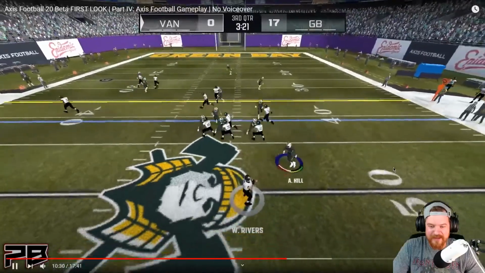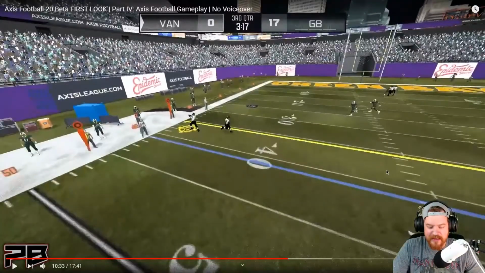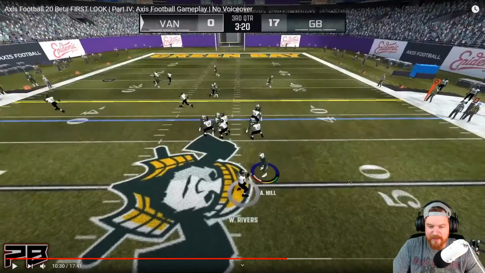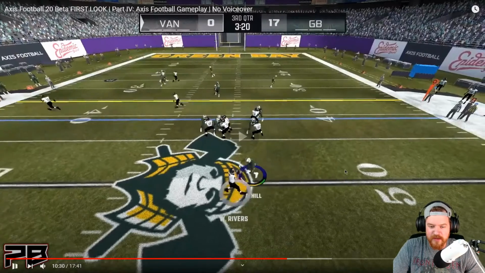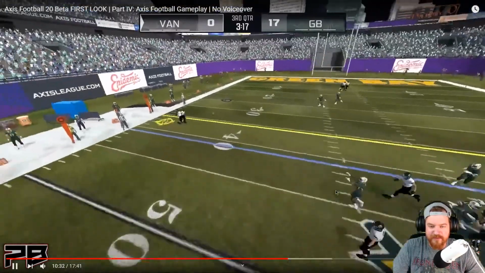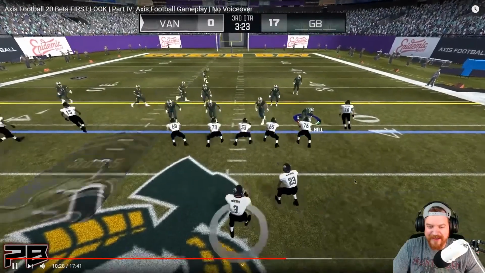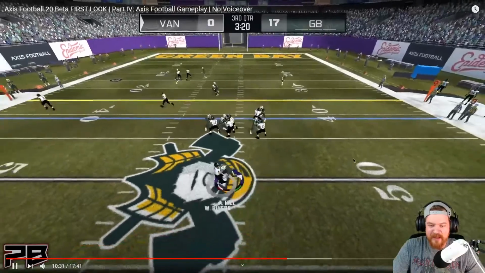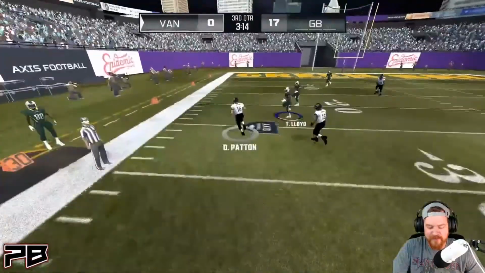So watch this again. Rivers scoots out of the way. So, I mean, at least he didn't stand there, and he's not just being ghosted through. So he does make that effort to move. Rivers kind of goes up here. He rifles one. I mean, that doesn't look like a natural way to escape a sack, but it could look prettier. He rifles one. But him tumbling down was awesome.